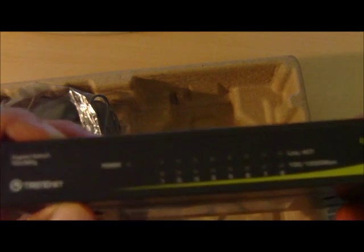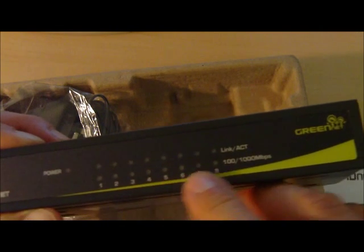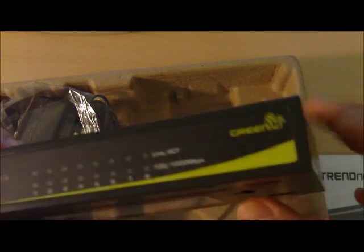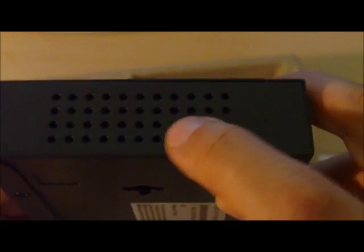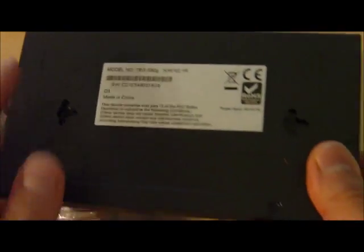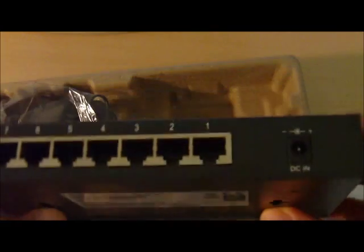On the left there's a power LED and then two rows of LEDs. There are vents on the right side and vents on the left side, which could further help cool the switch. It's also wall mountable, as you can see, with wall mount screws so you can easily place it on a wall.